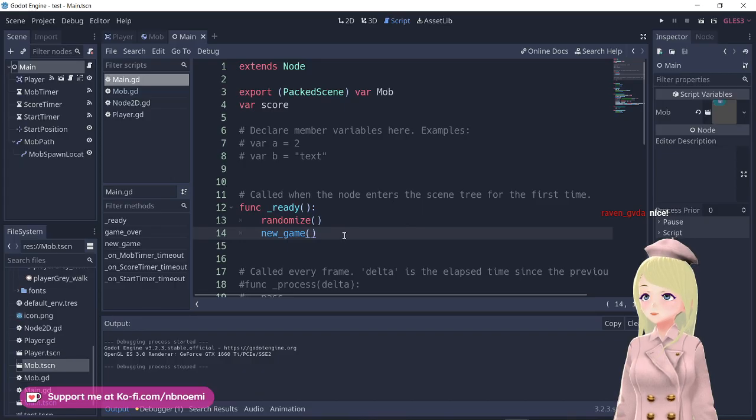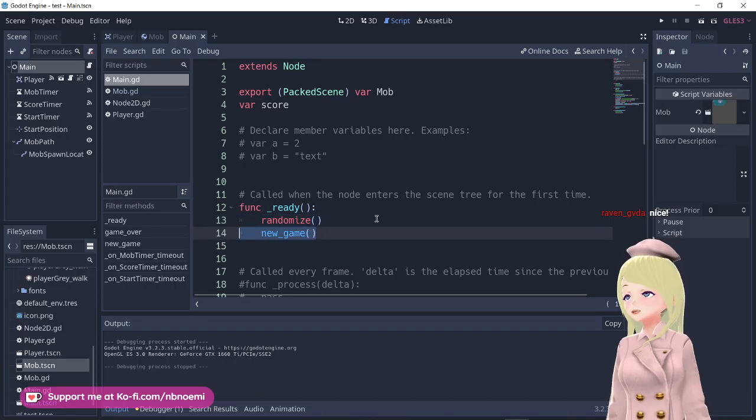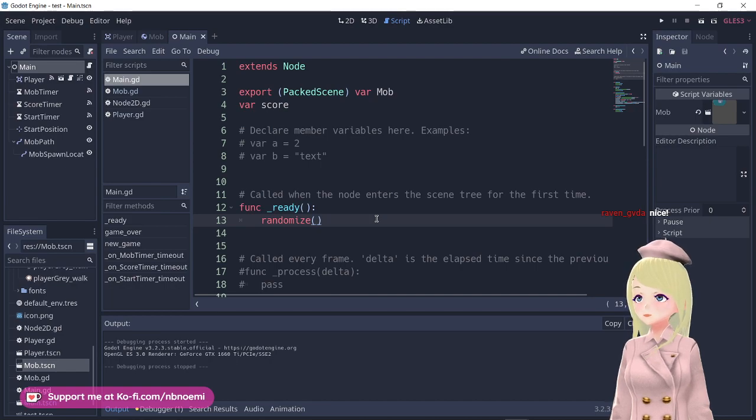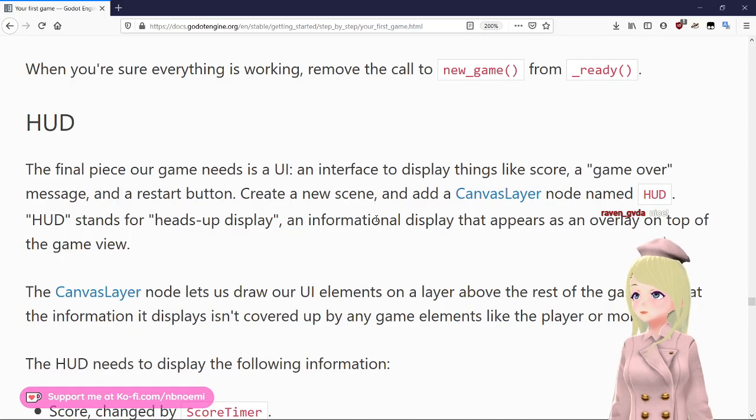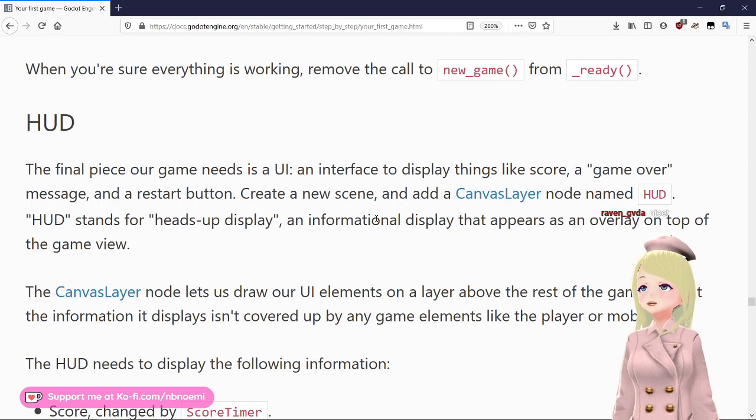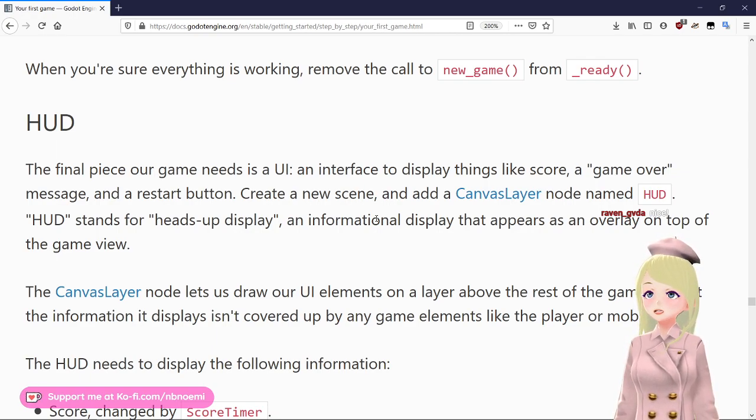Okay. So now that we're done testing, we remove this. And the final piece our game needs is a UI, an interface to display things like score, a game over message, and a restart button.